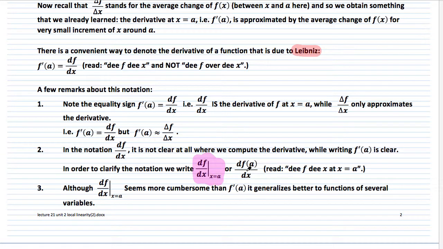You could also write df of a, and you would still simply understand that to be the derivative, df dx, at some value a. So both of these are acceptable ways to write that. This may seem like a little bit too much initially, but once you have multiple variables going on, this is the best way to write it. So hopefully it makes a little sense. All we're doing now is having a different notation, called Leibniz notation, for a derivative.